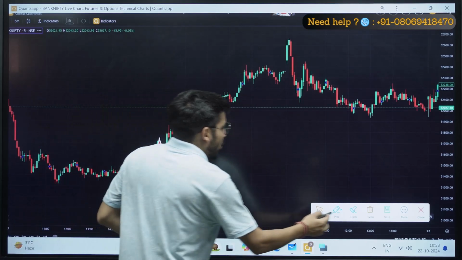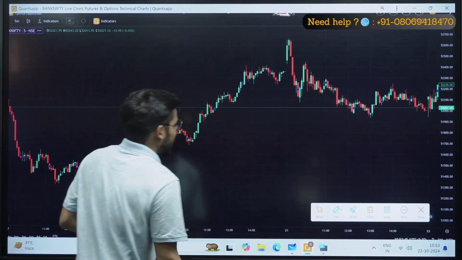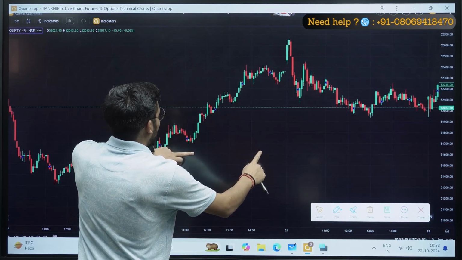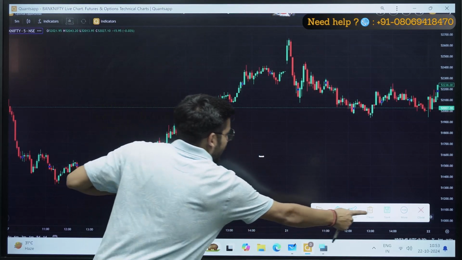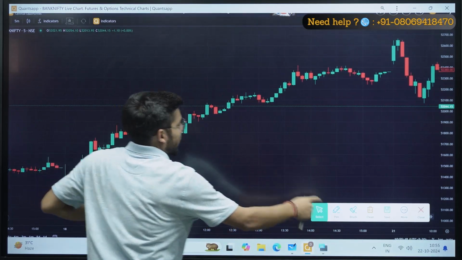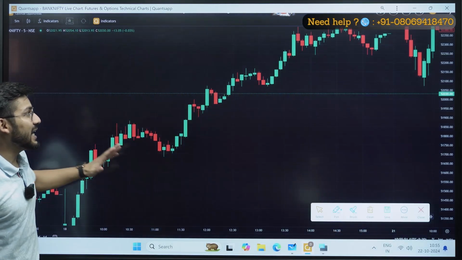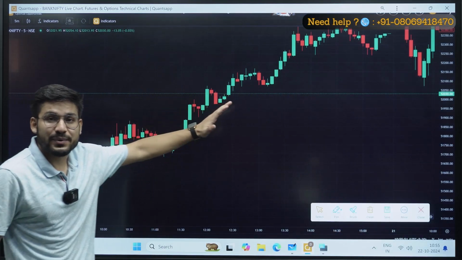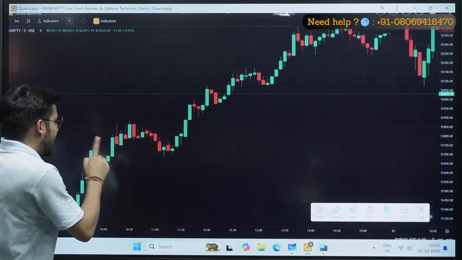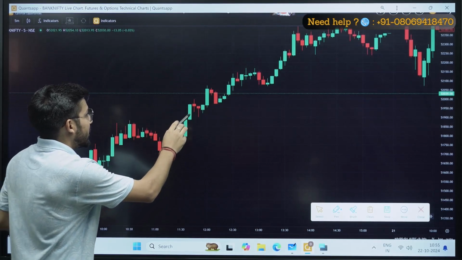Now you can see at this point of time, I'll show you at this point of time. Let me zoom the chart a little bit for you so you can watch it properly. Okay, and then we will trade with it. Perfect. I hope the chart is more clear to you now. Now I analyzed the trend successfully. It is a good uptrend, a strong uptrend. I have to wait for a pullback. So you can see where I was. Yes, I was here.